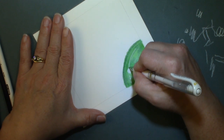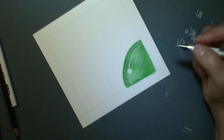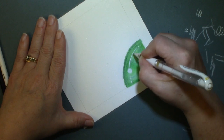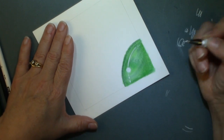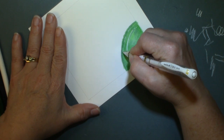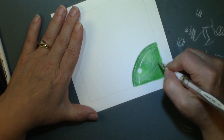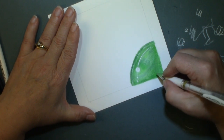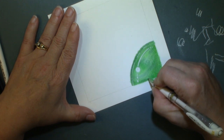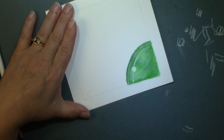And if you get it started going, you can actually just sort of float the pen across, and the paint or the ink will continue to flow out. I'm barely touching, just to get a little bit of a line across there. And I think I'm going to come across like this, just like that.